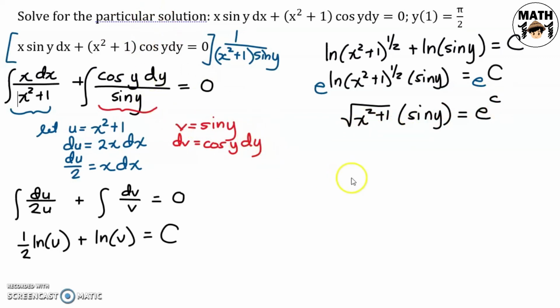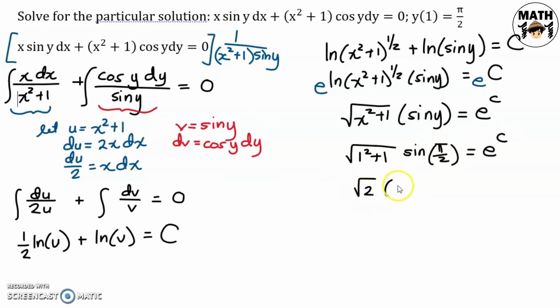If we solve for the particular solution of this problem, makikita niyo na pareho lang yung makukuha nating sagot dun sa ginawa natin kanina. So, try natin gawin yon. Palit ulit natin si x na equals sa 1 and si y equals sa pi over 2. Square root of 1 squared plus 1 multiplied by sine of pi over 2 equal to e raised to c. So, square root of 2 multiplied by 1, that is e raised to c. And e raised to c, that is equal to square root of 2. Huwag na natin kunin si c, ipalitan lang natin directly si square root of 2 as the value of e raised to c.